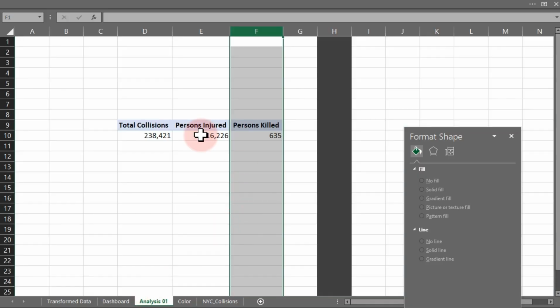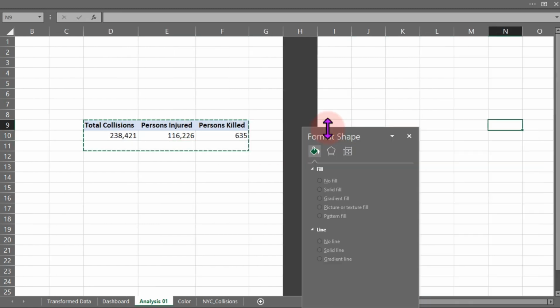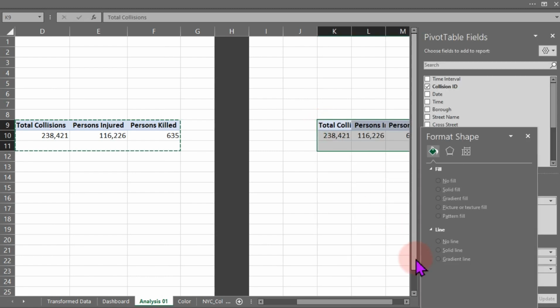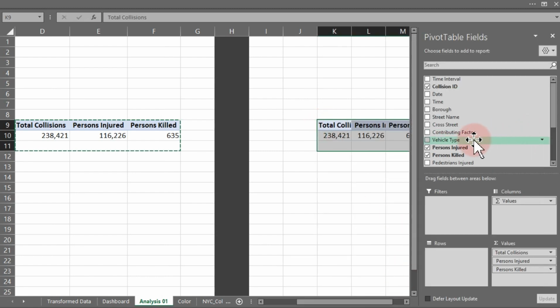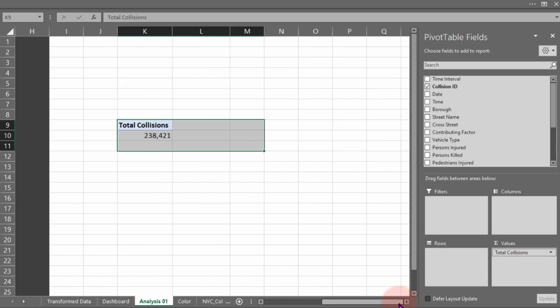So if we go back here now, we can reuse this particular pivot table we have right here by just doing copy using Ctrl+C, and we come over here to paste it. So I want to paste mine over here. Ctrl+V to paste. Once I have pasted this, I don't need this one, I don't need this one as well. All I need is just the one you have right now, which is the total collision.